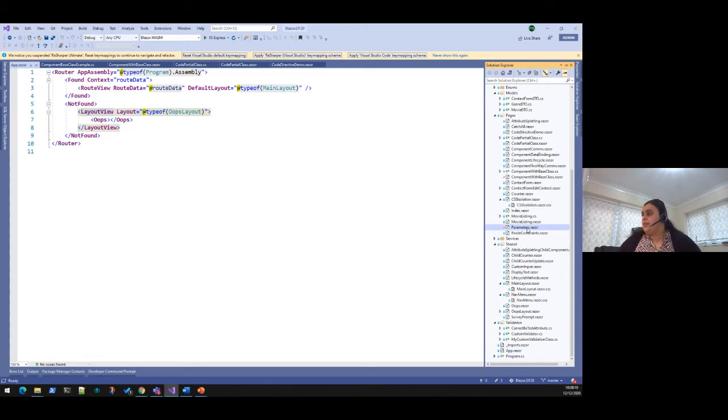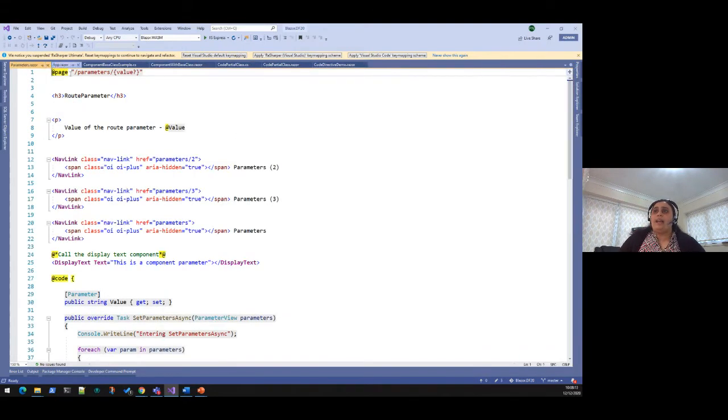I've got a component here called parameters for my demo. And in my route template, I've got a route parameter specified like so. Let's just imagine that the question mark doesn't exist for a moment. This is how you would specify a route parameter in your route template. So value is treated as a route parameter by Blazor. When the information about the routes in the route attributes of components in your app is gathered by the Blazor router, this is considered a route parameter by the router. And this is how you specify a parameter.